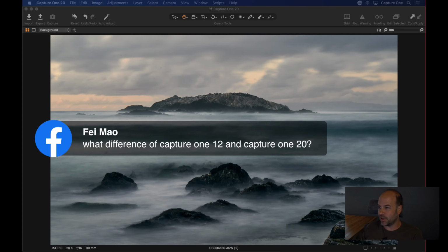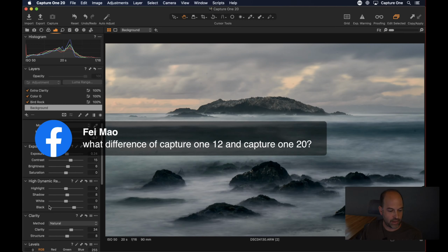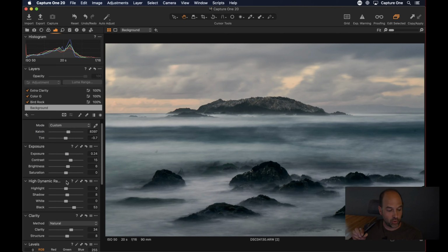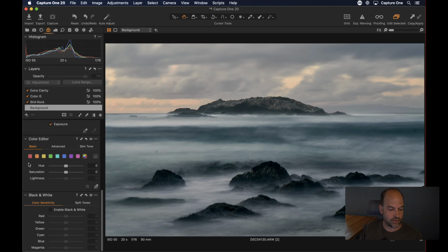So the difference between 12 and 20, you saw a little hint of that, and come back Wednesday when we talk in more detail about this tool set here. You can really do a great deal more with those various different sliders. I know it sounds slightly silly to assume that two sliders can make all the difference, but it really can. So 12 and 20, we've got new high dynamic range sliders, and we've also got new possibilities in the color editor as well. So the new basic color editor and direct color editor where you can click on the shot and edit as well. Now there's not a huge amount of color in this shot, so that's why I didn't use it today. But those two examples are great additions to Capture One 20 as well. So come back on Wednesday for some more examples on the difference that HDR tool makes.